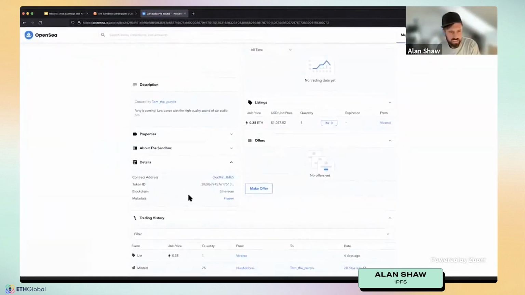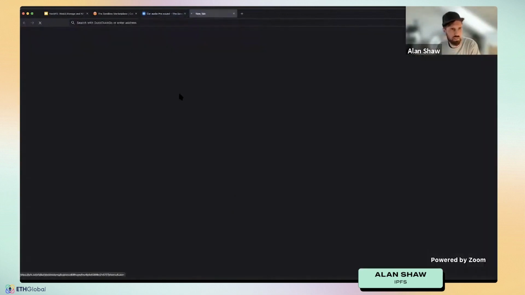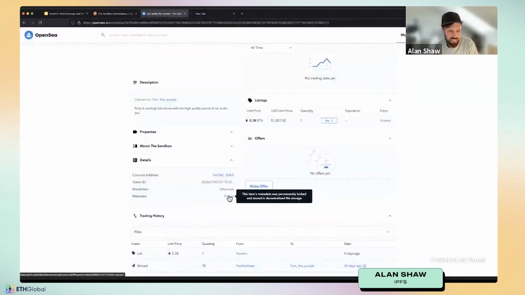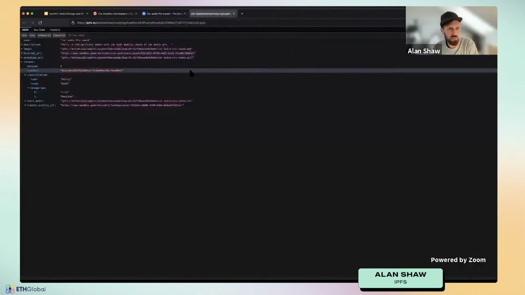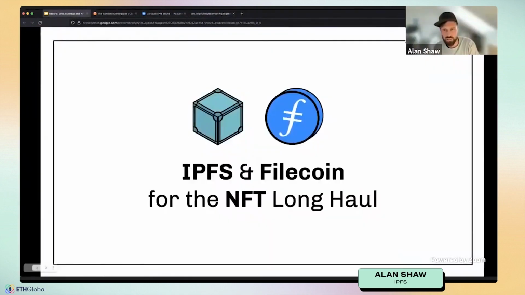Okay, right. Anyway, this is a cool car. But I can click through and I can see that its metadata is here. I should just be able to click on this. This talk is fraught with danger, so we shall see how it goes. It doesn't look like things are going to work out so well today for me. Anyway, this is going to IPFS.io. You can see in the bottom left that it's a CID on IPFS.io, and the metadata for this particular NFT, here it is, it's just come up, is stored on IPFS. So hooray for that. That's great. Back to the notes. There we go.